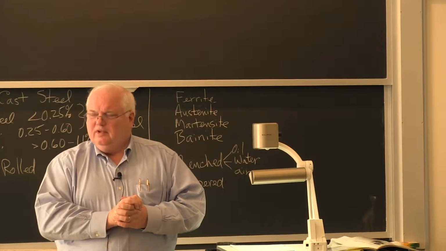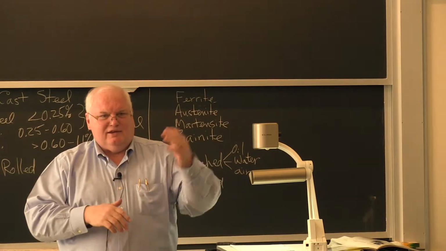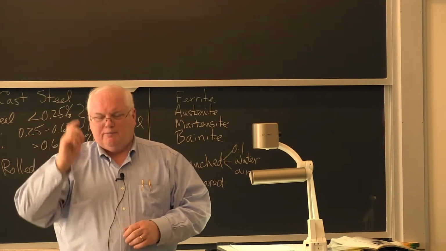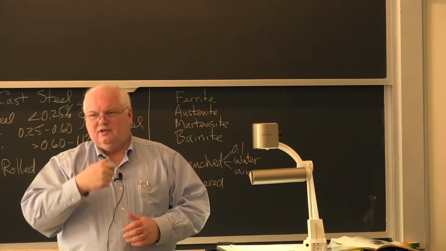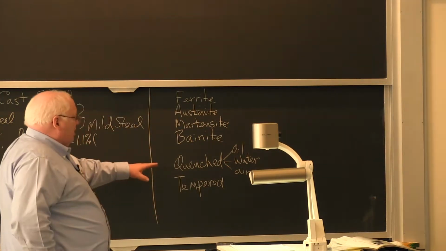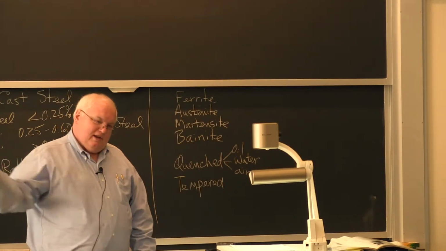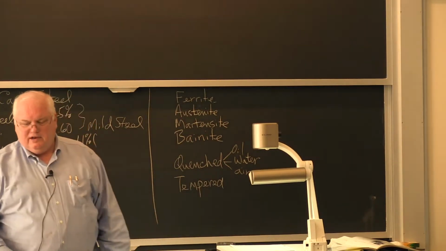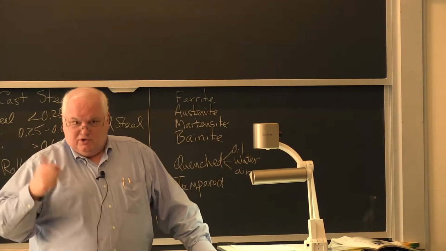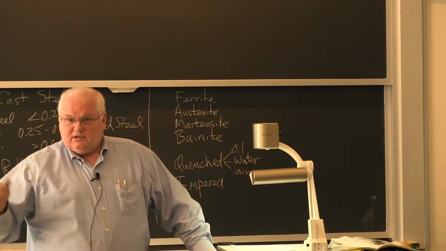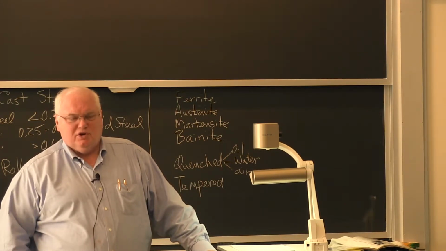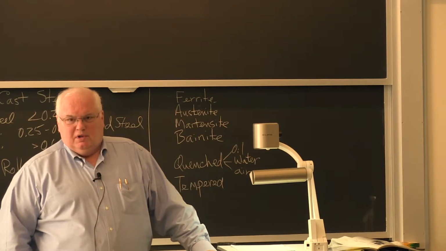Okay, in fact, I think Mike Tarkanian does that in the forge down there. He'll take a piece of steel and he'll heat it up and quench it, and show that before you quench it, it'll be nice and soft, and he can heat it up and he can bend it 90 degrees or 180 degrees, and then he quenches it in water and he hits it and makes sure nobody's looking in that direction. Everybody's got safety glasses on. He can shatter the bar. Okay, because martensite in the untempered condition is extremely brittle.